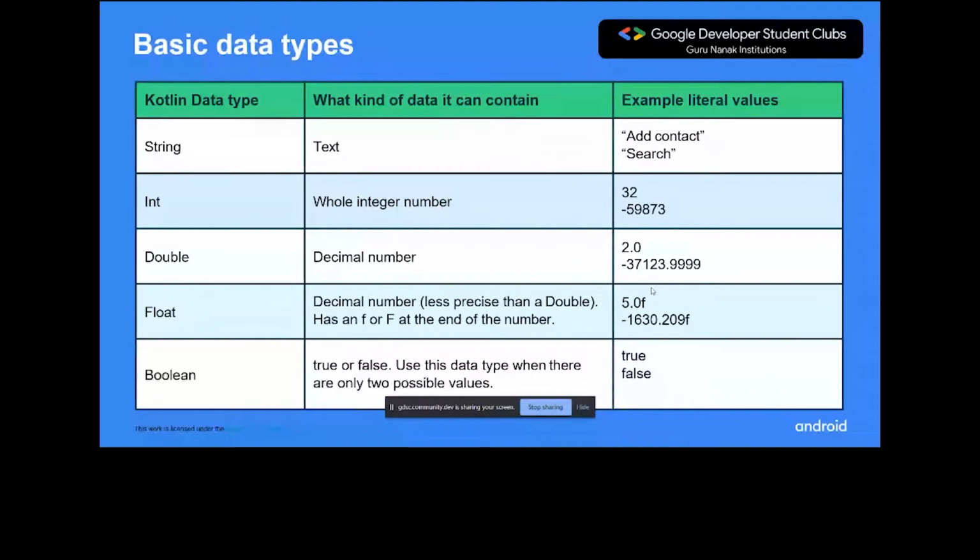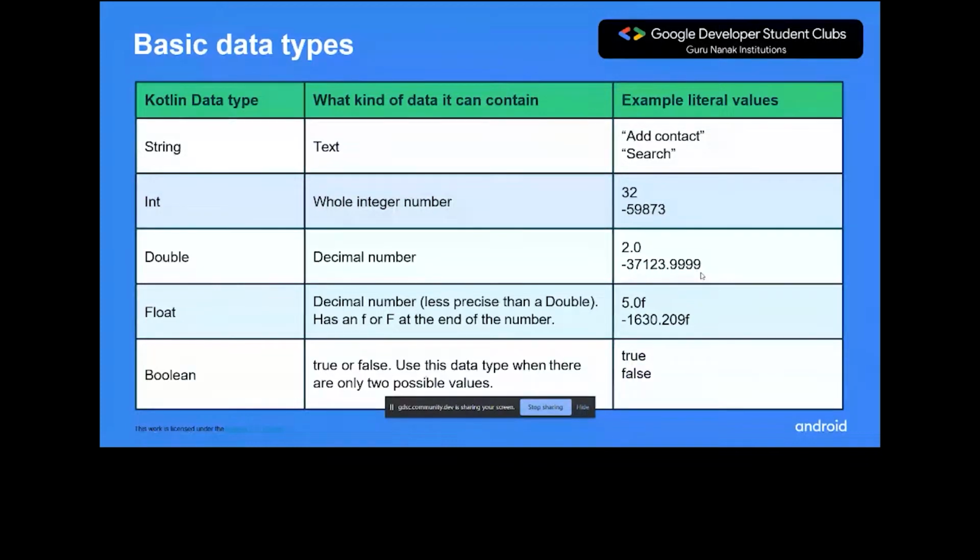Precision is nothing but the number of digits after the decimal point. The only difference between these two data types is precision. Look at this double example. After the decimal point, I have 9999. The precision is 4. In this way, the precision is counted.